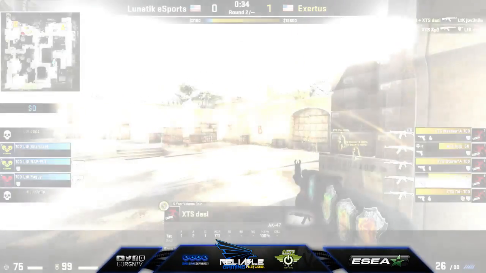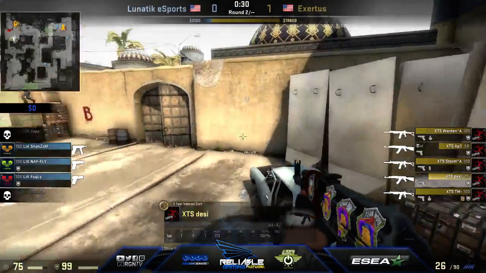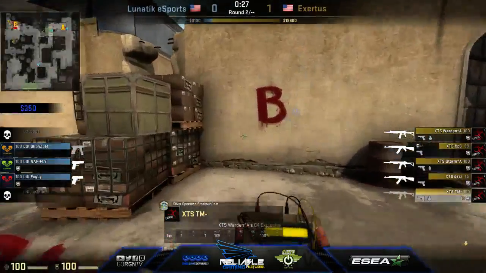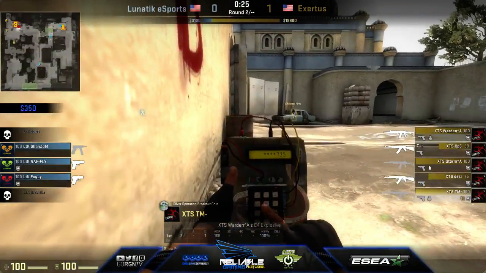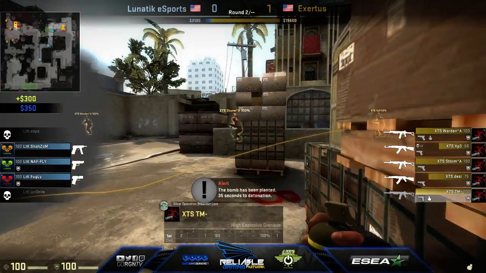XP3 going into B site with a mid to B take, and Desi also coming into B tunnels. They have B site completely covered. All 5 terrorists, only 2 of them sacrificed any damage in that part. And now all of LunatiK will be rotating in. This is a 3 versus 5.